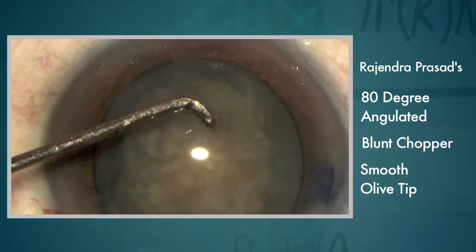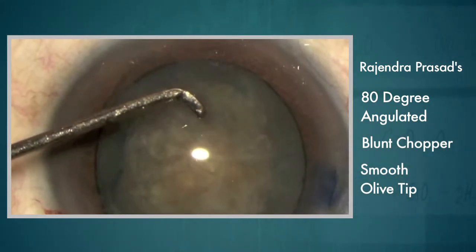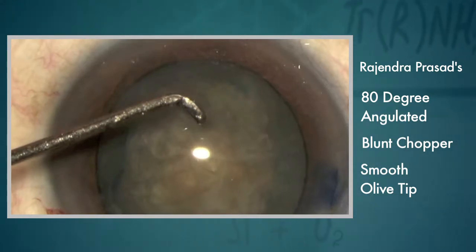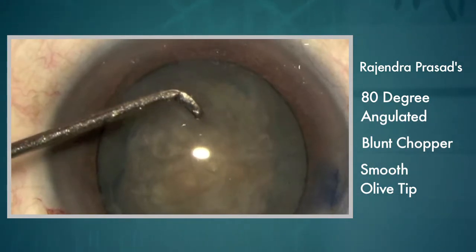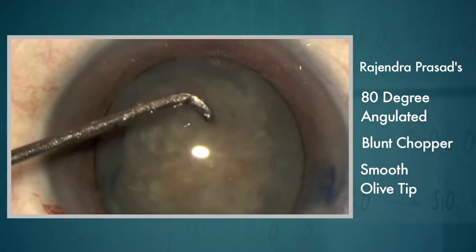We recommend the specially designed Rajendra Prasad's 80-degree angulated blunt chopper with a smooth olive tip. This enables firm grip and safe manipulation of the lens equator with no threat to the posterior capsule.